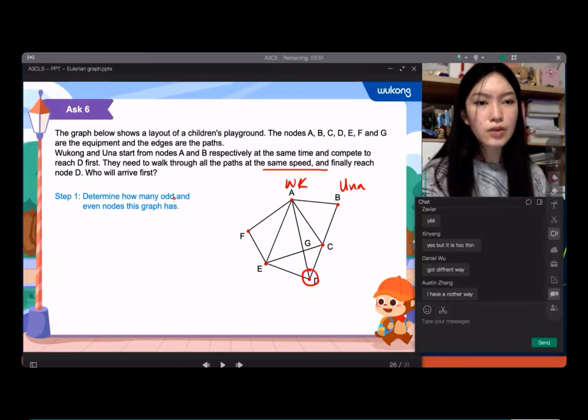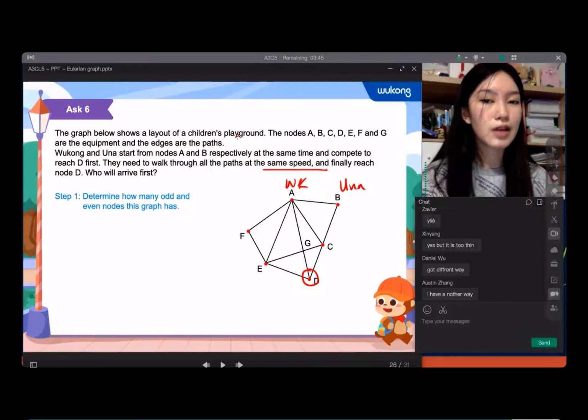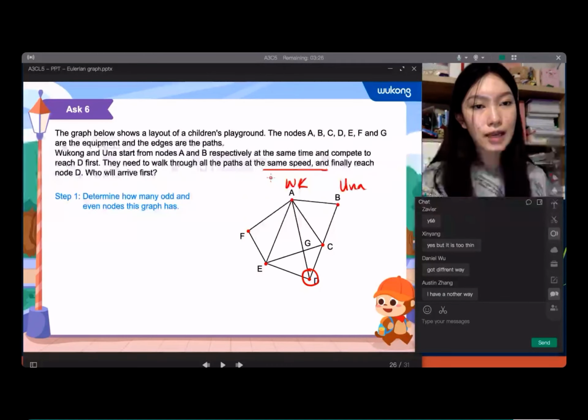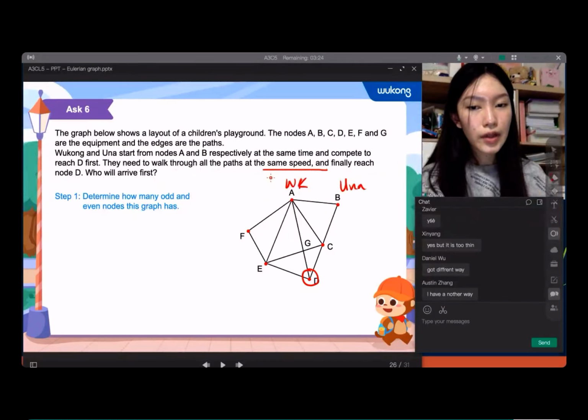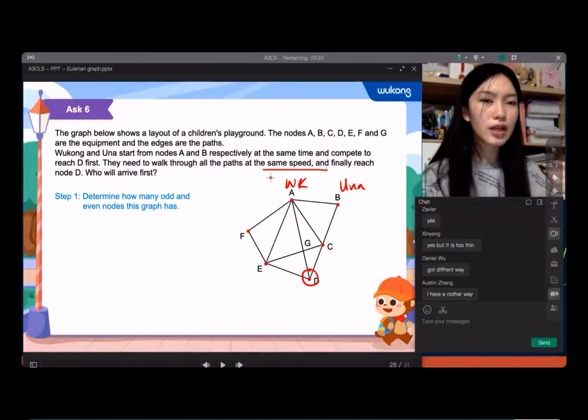first. So you might think this question is a little bit weird, but what it is actually asking is, if they're assumed to travel at the same speed, which means they'll cover the same distance during the same time, who will reach D first? So why is this related to our Euler path? It is because in the Euler path, we do not repeat any of the edges, right? So obviously, the person that can mark out their path with a Euler path will not have to repeat any edges.